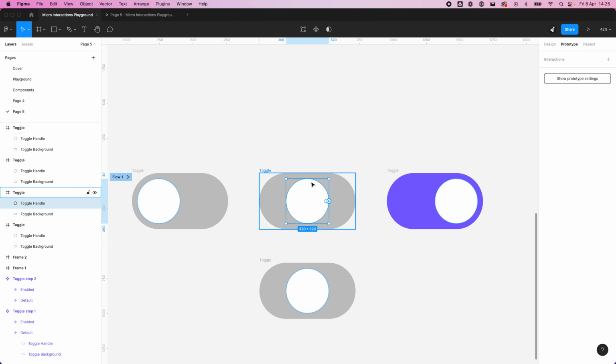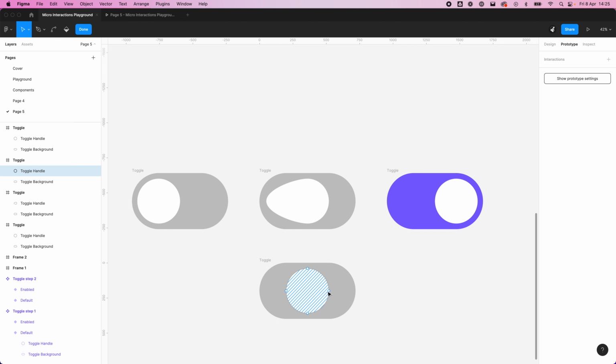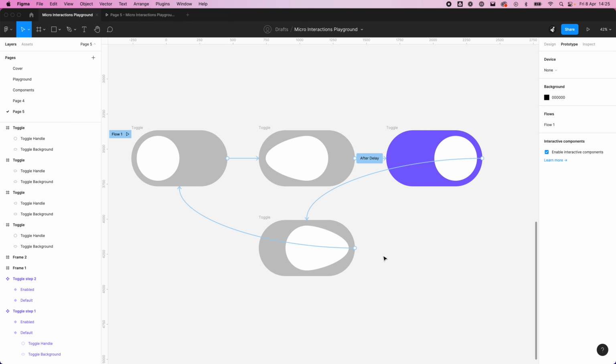Well, what we're going to do now is manipulate the shape of this, which would be quite nice. So we're going to select our toggle handle or ellipse. We're going to double click so that we expose these handles. And I'm just going to pull this handle way out like that. And I'm going to do the same on this one. So this is called a stretch in animation. As something's moving quickly, you can stretch it, and it's done a lot in cartoons.